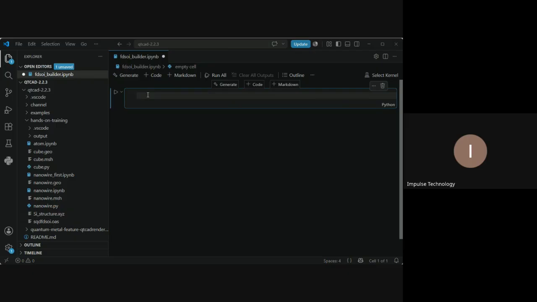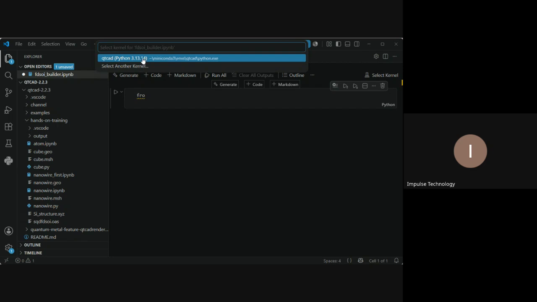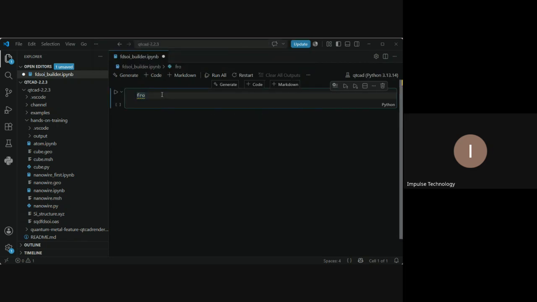Now let's import some libraries here to create a proper device for the fully depleted silicon on insulator. For that, we have to introduce the QTCAD builder option. First, select the kernel here, QTCAD, and from QTCAD builder, we have to import a builder option.